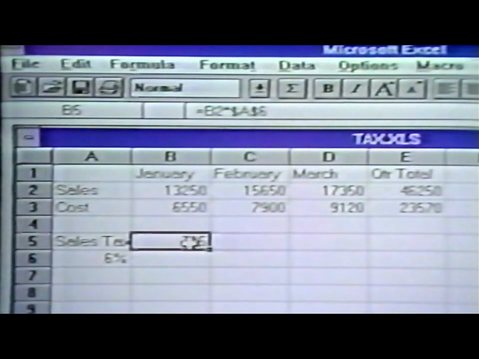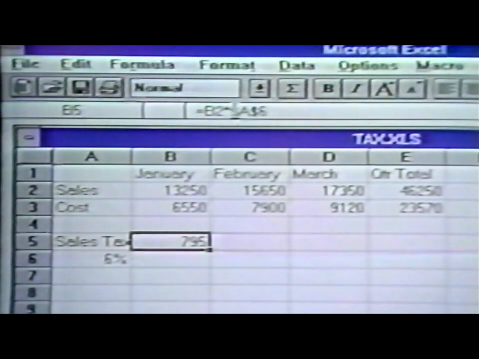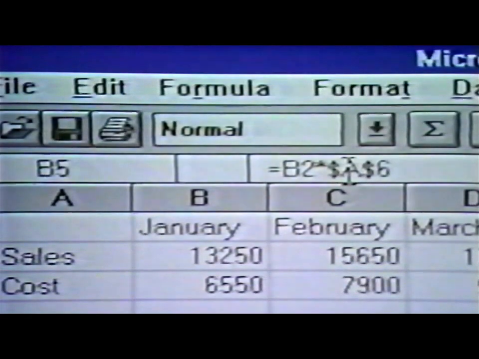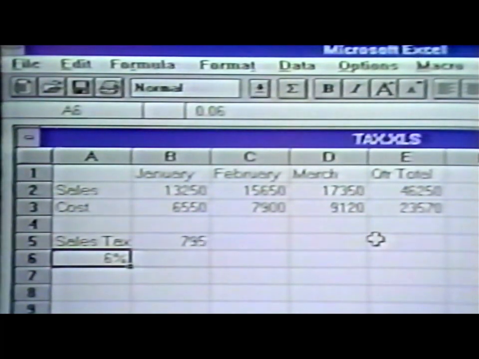To indicate a specific fixed address, we use the dollar sign prior to the letter and the number in the cell address. $A$6 in a formula means get the information from cell A6 only. Wherever we place the formula, in whatever cell, it will always refer back to this particular cell only, and not to some relative position related to the cell.